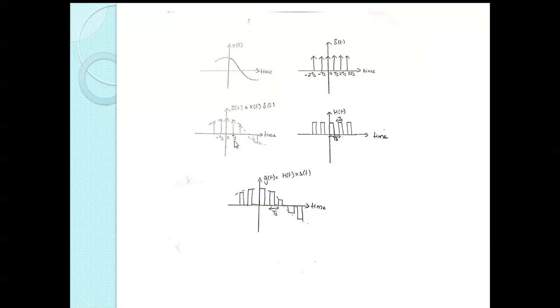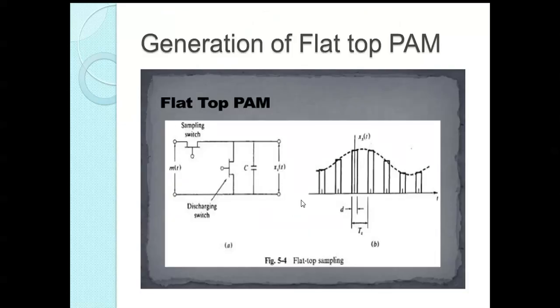So this sample, say Ts, is made to hold till the pulse gets completed. So starting from here to here, the Ts will be maintained. If one pulse starts here and ends here, this is the whole Ts. This is how it gets to be sample and hold. Initially I'm sampling my signal and I'm holding my signal for the time period of Ts. So like this, 2 Ts it gets held up, and you call this the sample and hold condition. So flat top mainly deals with the sample and hold condition.